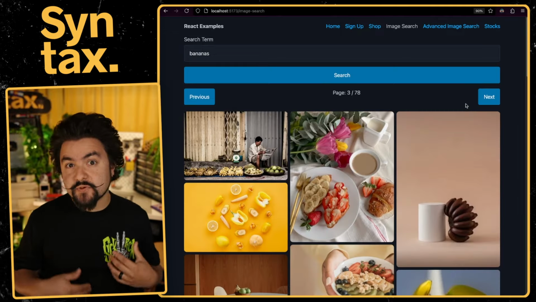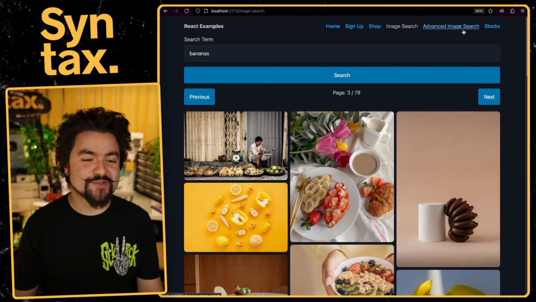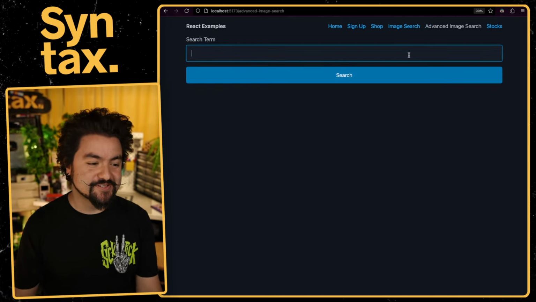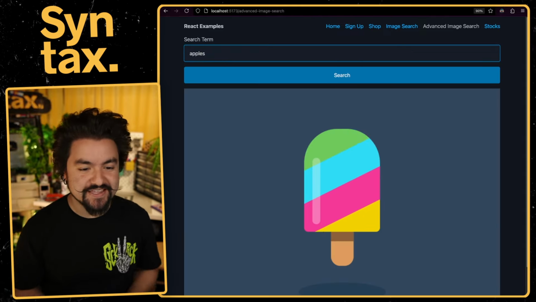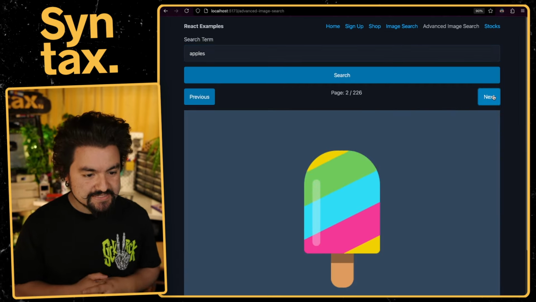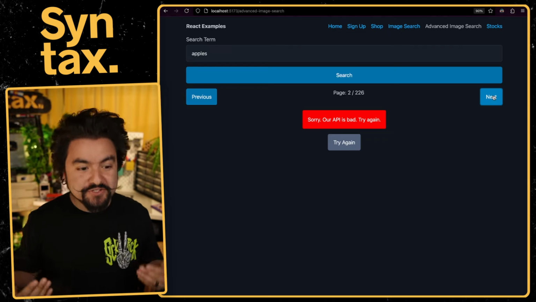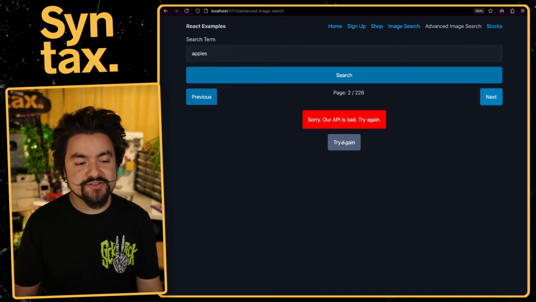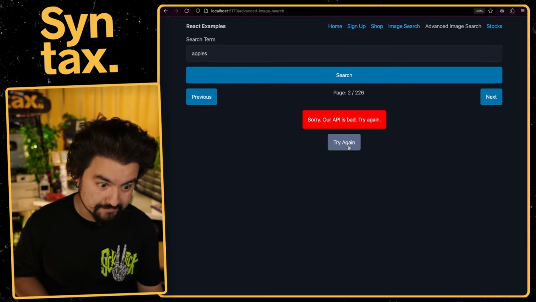I also have a slightly more advanced example for you that deals with some of the other things you might come across in the real world, like slow requests and also the API returning errors. So in this example, the API returns an error 40% of the time. So let's see if we can get it to trigger an error. So you can search for something, get back the results, but every now and then, yeah, it comes back with an error. Now, in the real world, you might actually retry this request behind the scenes. In this example, I just want to show that error to the user and then give them a button so that they can retry again and again.